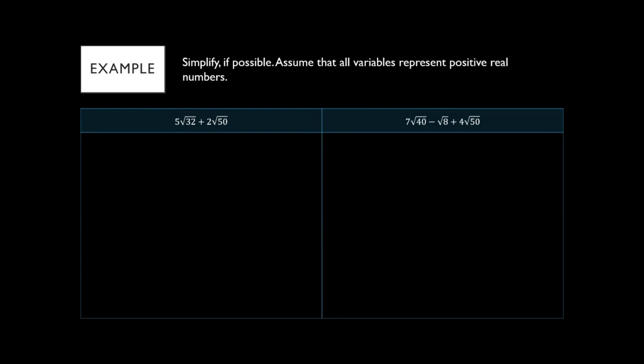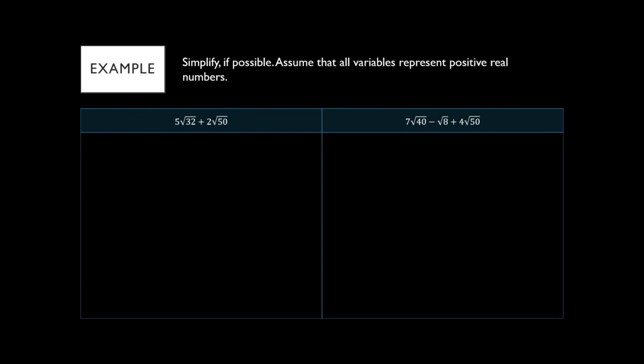So if you look at on the left, we have the square root of 32 and the square root of 50. These do not match. So as we see them right now, they are not like terms. However, these are not in their simplified form. So we always have to simplify radicals, because that's what we use when we work with them. And simplifying radicals means try to make what's inside the square root or cubed root or whatever radical it is as small as possible. So we need to simplify the 32 and simplify the 50.